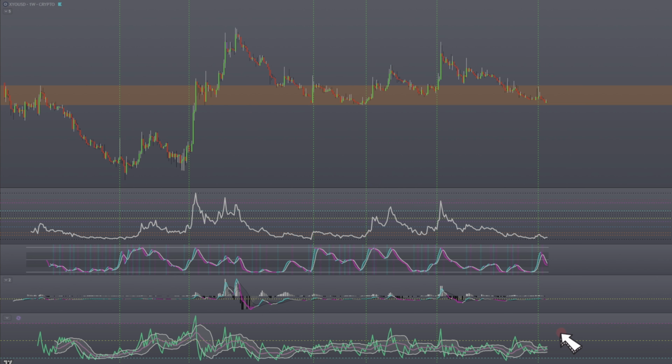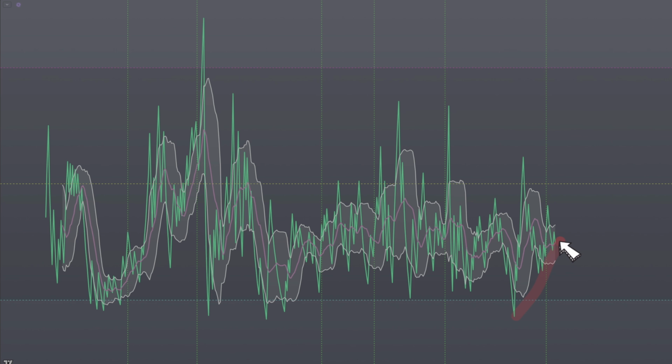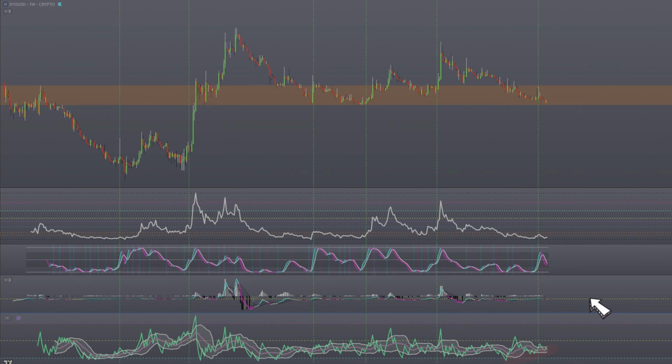Especially here, if we look at this RVI, it's been in a long-term bullish divergence going all the way back to November 2025. So basically, this entire downtrend structure for XYO has been in a bullish divergence with the RVI, which is associated with volatility. So we could be seeing a lot of pressure building up here. Like I said, the MACD has been in a bullish divergence since March of 2025. This entire downtrend, the MACD has been inching closer to its 0 point.